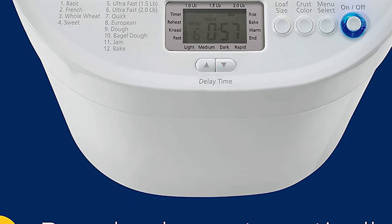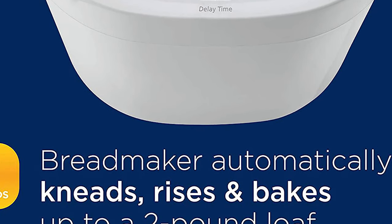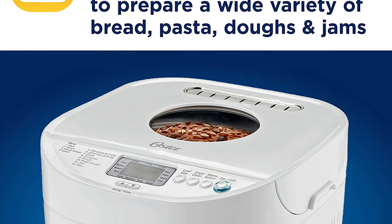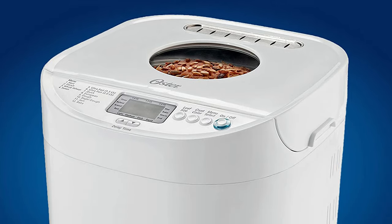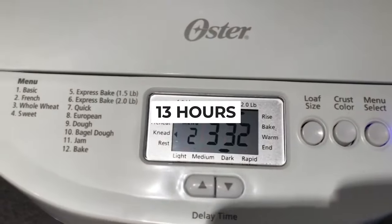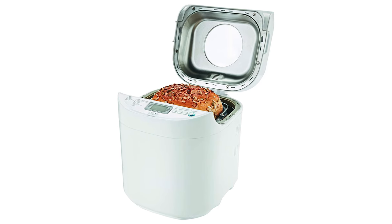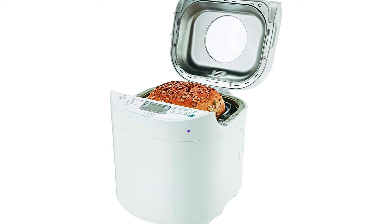It features three easy recipes and an additional rapid bake button, which you can use with basic wheat and French bread to shave an hour off the usual time. It has 12 preset modes, including options for pizza and bagel doughs, cinnamon rolls, and jams. You can also use the bake function independently of other functions. The delayed startup timer is 13 hours, and it automatically goes into keep warm mode after finishing the bake. Overall, this is a great affordable choice for busy families and everyday bakers, as long as you don't need the gluten-free setting.